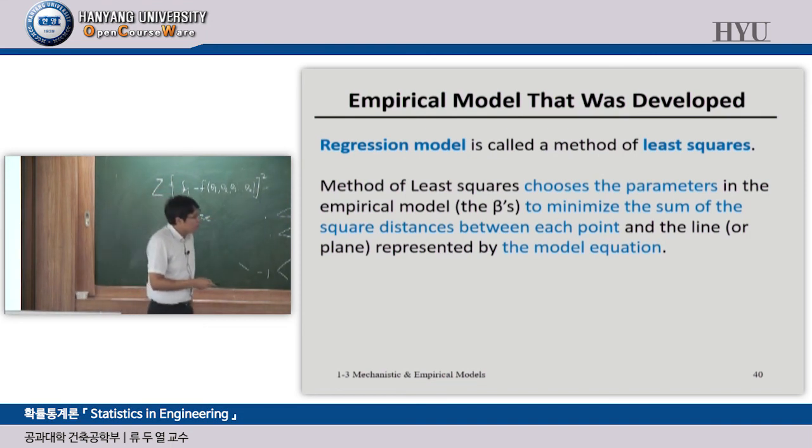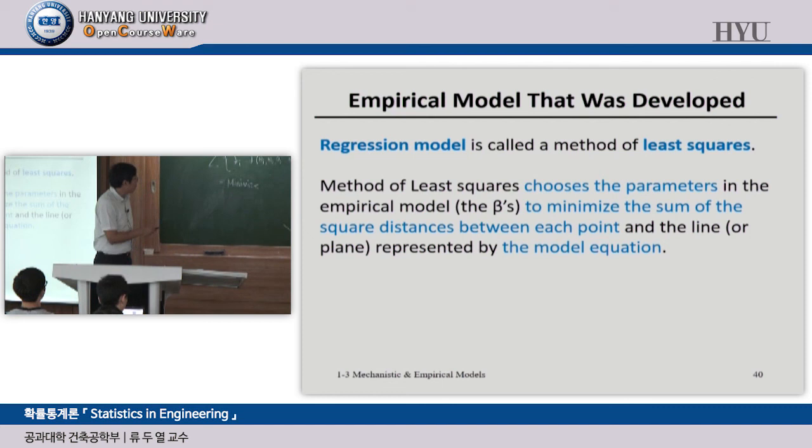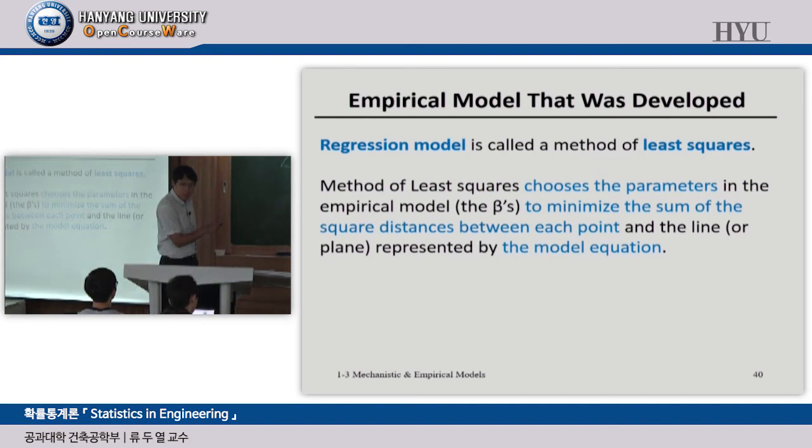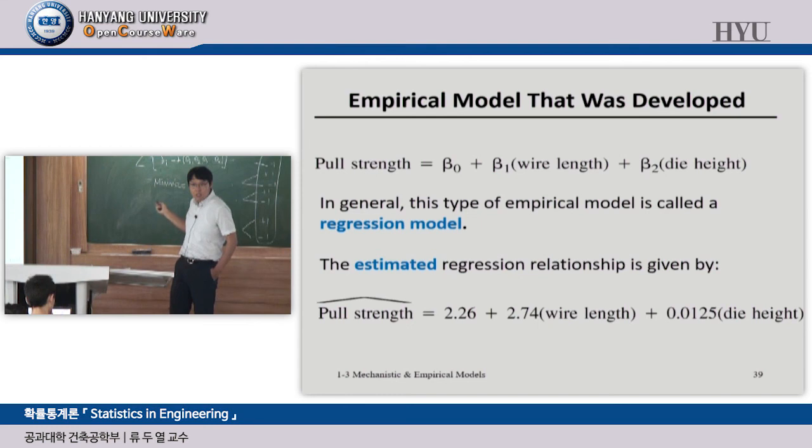So what is the least square error method? We are trying to find the minimum value of the least square distance between the data point and the point obtained from the equation or model. Okay? So this is the function that is determined from the least square error method. By using this formulation, we can find the optimum coefficients for the assumed model. Do you understand? So these coefficients were obtained from this formulation.